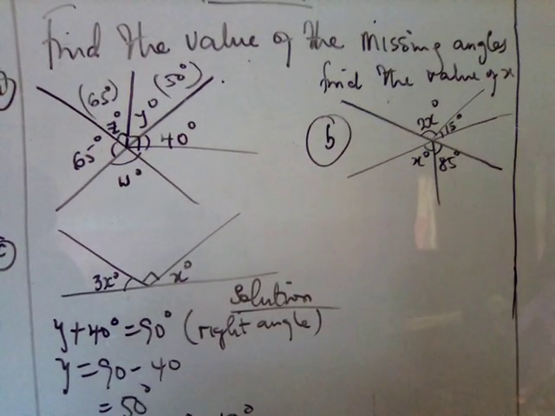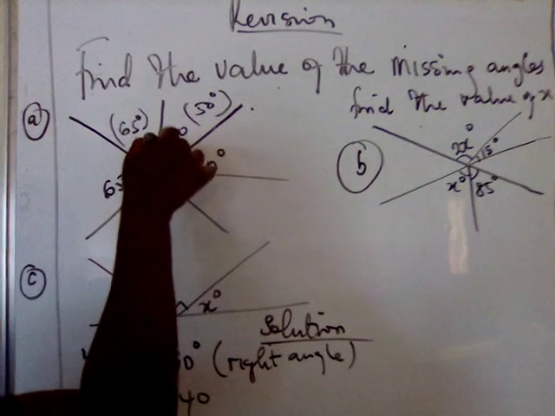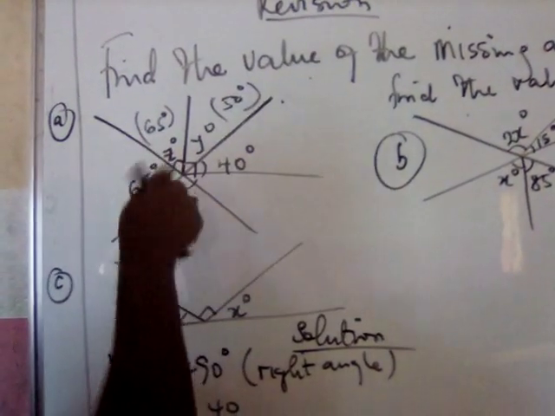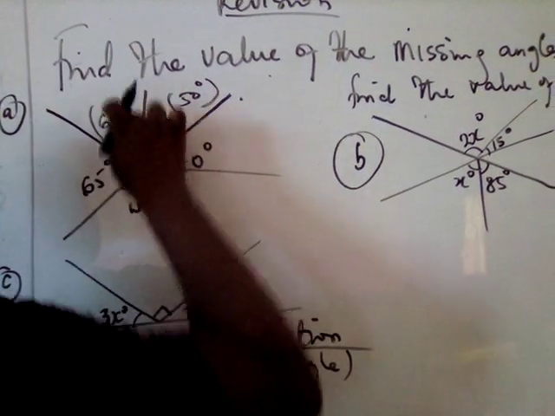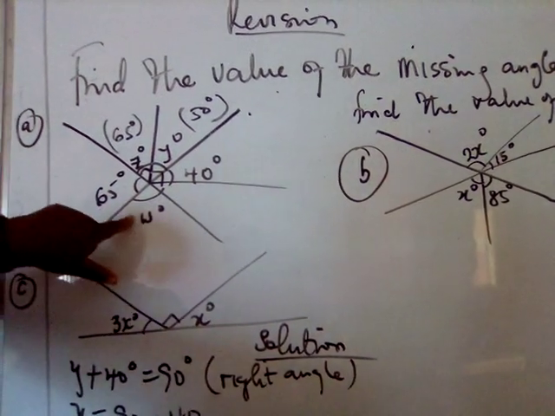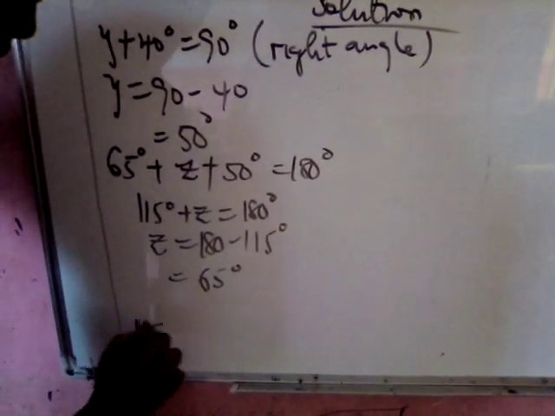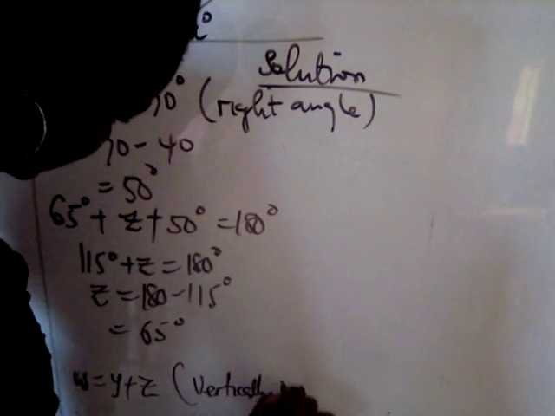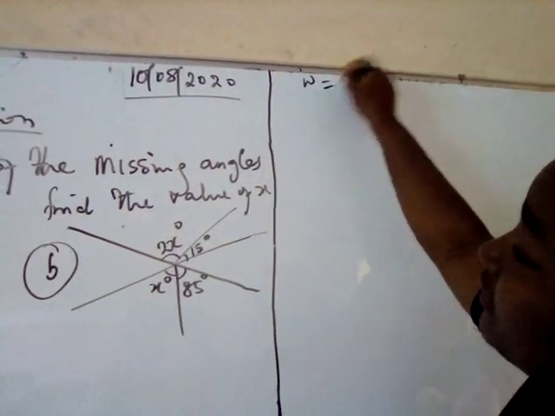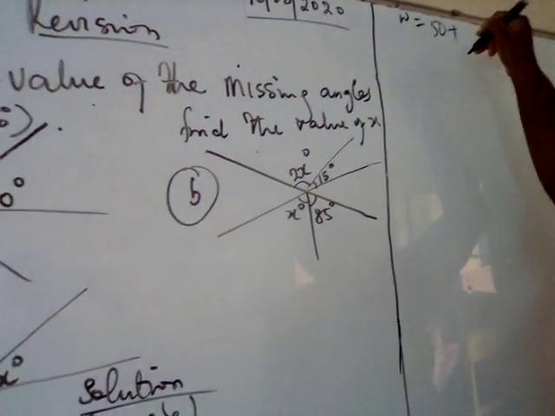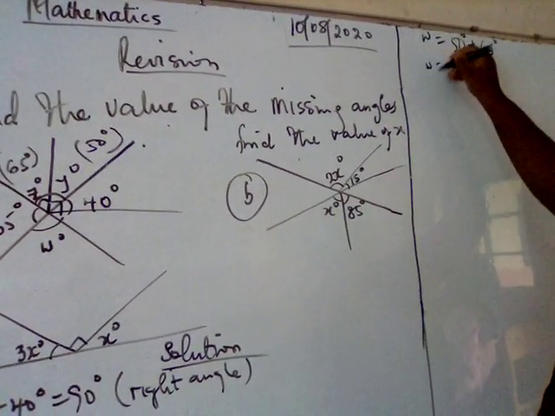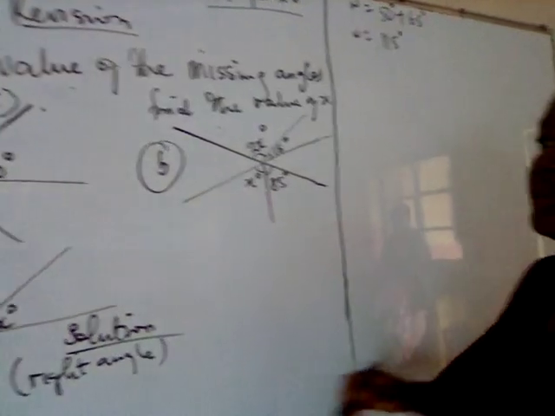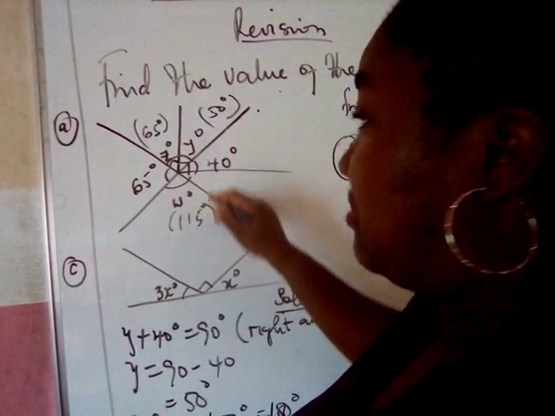What again? Look closely. This and this, they are vertically opposites. That's y and z vertically opposite to w. So we say that w is equal to 65 plus 50. You can say w should be equal to y plus z because they are vertically opposites. Where our y is 50 degrees, our z is 65 degrees, therefore w should be 115 degrees.